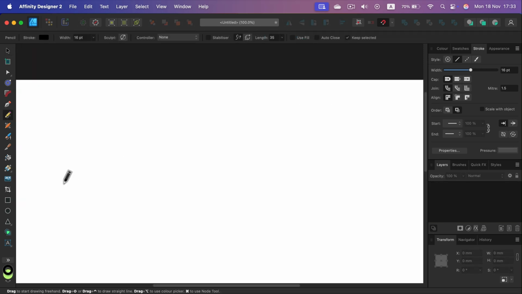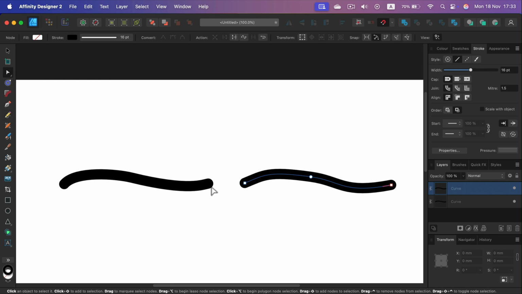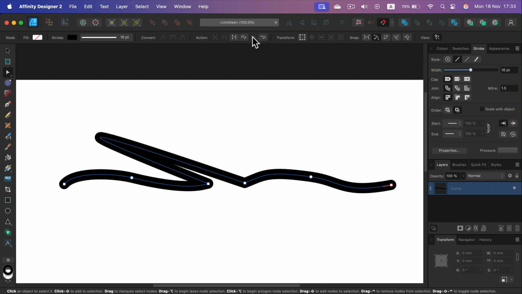All right, let's learn the opposite action. So if you got two lines just like that, how can we join them together? We can select both of them with the node tool active. So I'm holding shift to select both. Now you will see this additional option at the top. Instead of break curve, we got join curves. If you click on that, it will join.